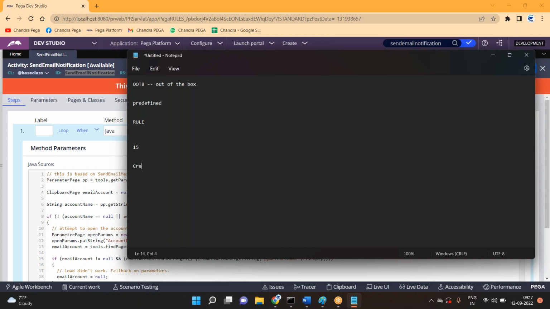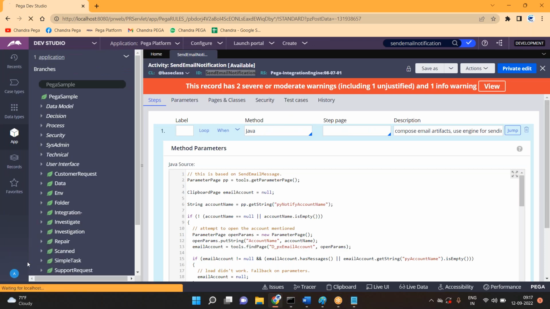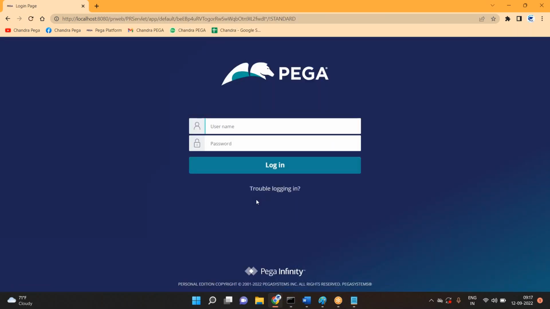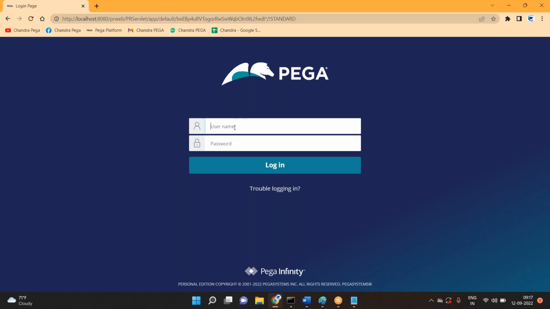So bank employees, what will they do? They'll come to office at 9 o'clock and log in. Even they should get the same screen, so they have to ask their bank manager for this URL. Okay, so they will be asking for that URL and they will be logging in.